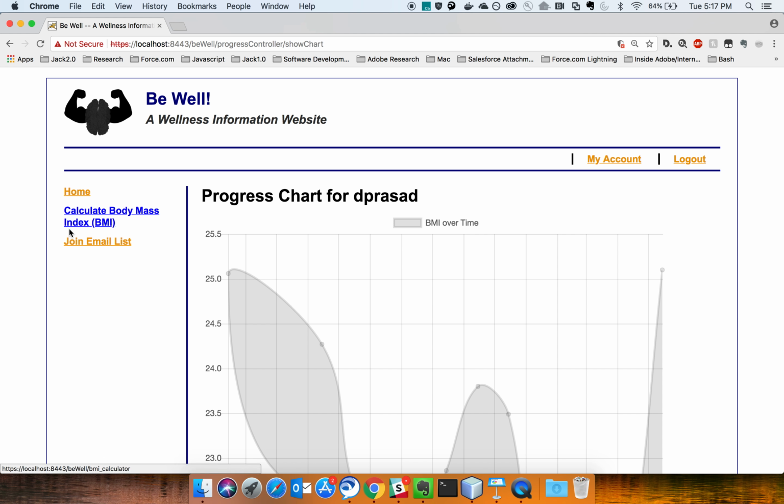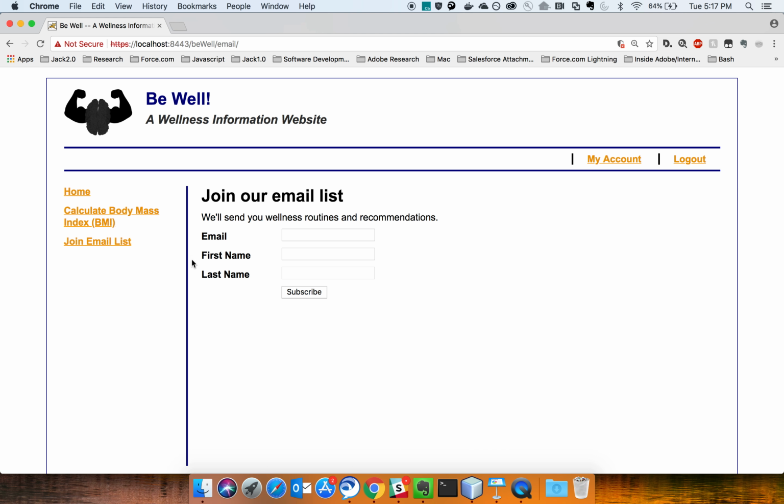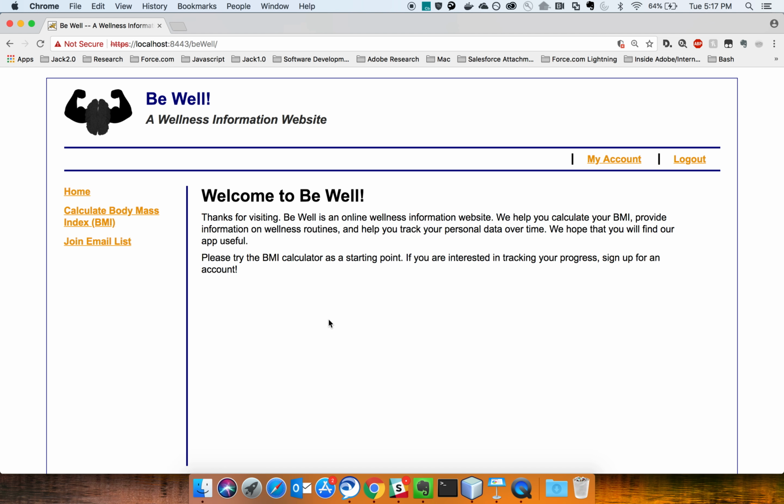Additional functionality includes joining the email list, and that could be used for providing wellness routines and recommendations. And then there's some error handling available.